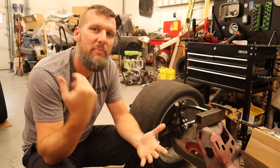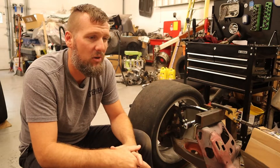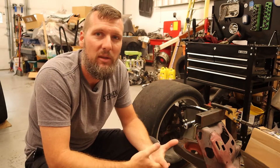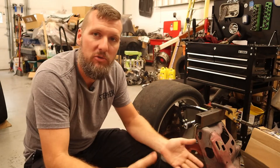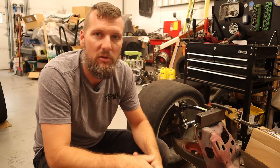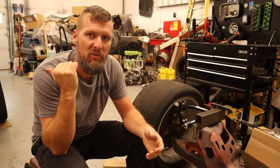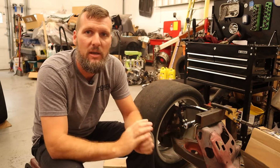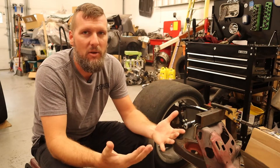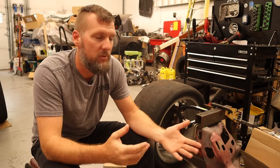The spindle and coilovers are the biggest cost drivers. Griggs and Cortex have aluminum spindles — around $3,000 a pair — which are very nice but expensive. I might go to one of those aluminum ones in the future, but for right now I'm sticking with what I'm working with. This suspension is only for me and my car. I'm not making a company or selling anything — this is purely for my own purposes and learning.